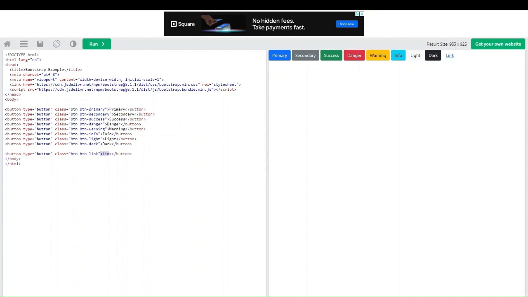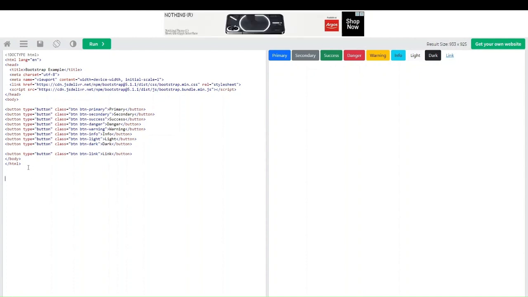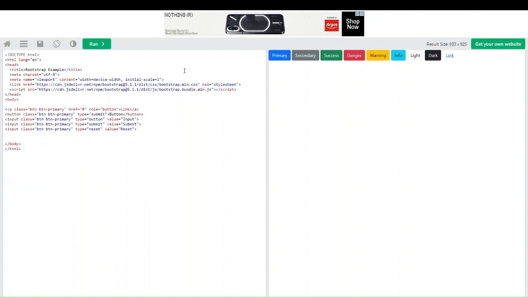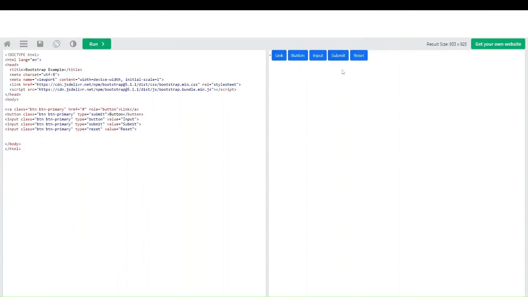The button tags use the .btn classes, and they're meant to be used with the button element. But you can also use these classes on the A element, and link them to trigger in-page functionality like collapsing content rather than linking to new pages or sections. These should be given a role of button to convey that purpose for assistive technologies. So for example, here, if you run that, you can see you've got the different links, whether you want input, button, link, all of that.